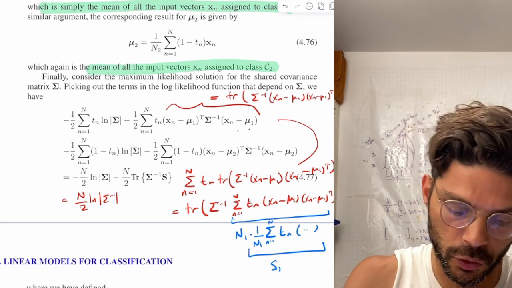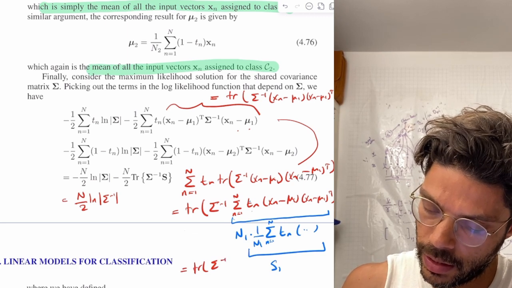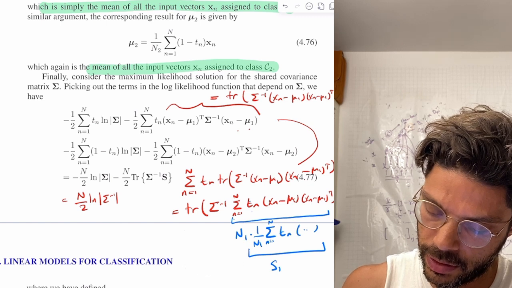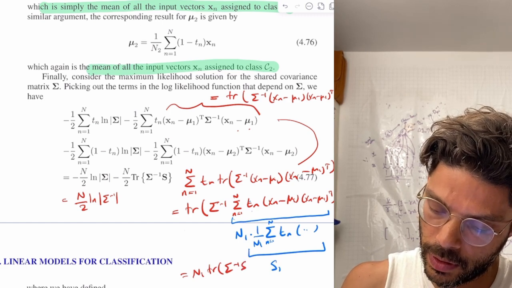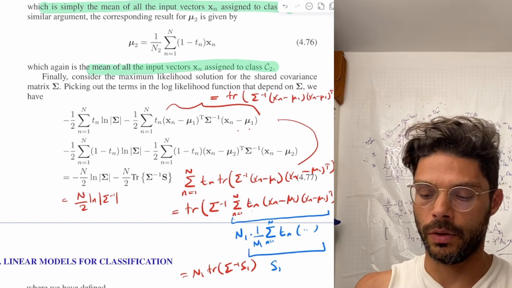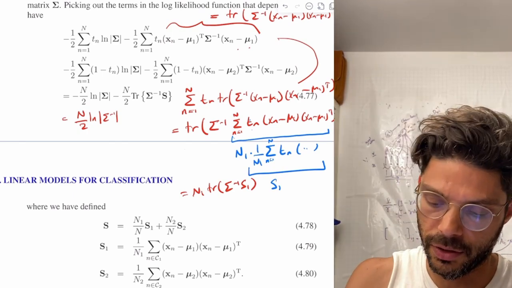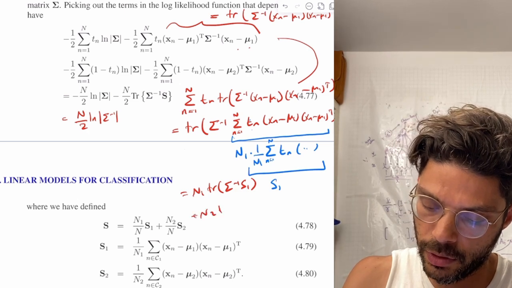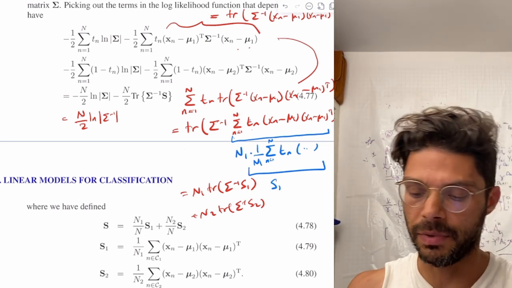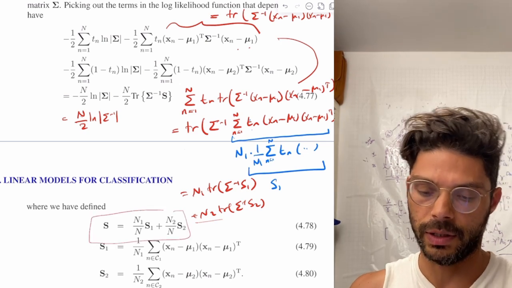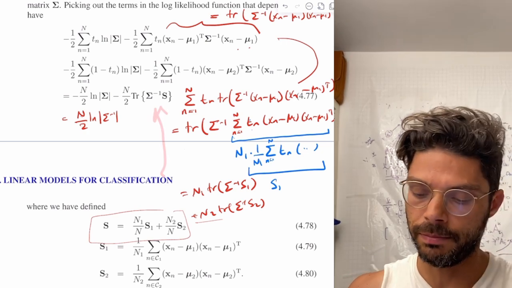So what we get from this contribution is the trace of sigma^-1 times N1 S1, and we can bring the N1 outside: N1 trace sigma^-1 S1. That's effectively what you do, and then the other side also gives, so the other bit adds up and you'll get an N2 trace sigma^-1 S2, and then this N ends up dividing, so you end up getting an expression like that. So that's effectively where you get this expression from.